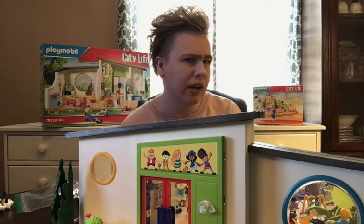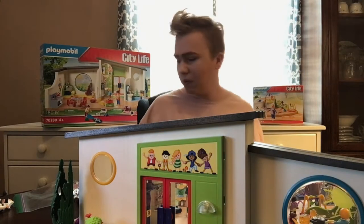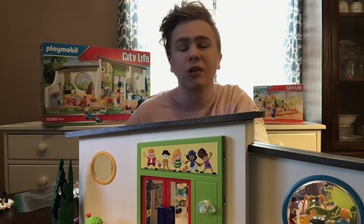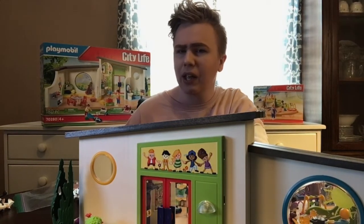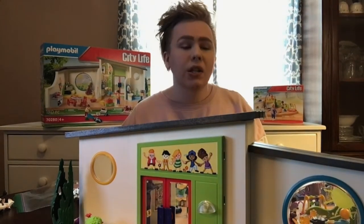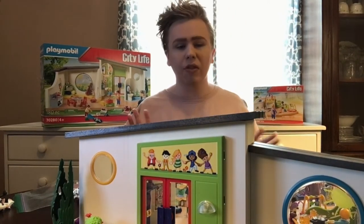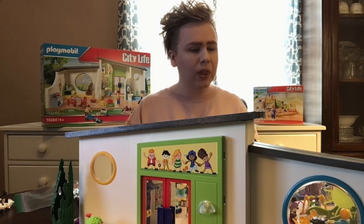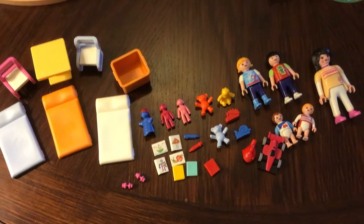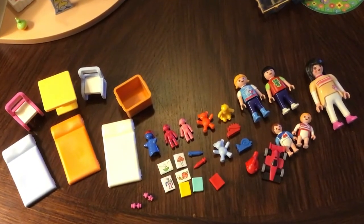In my area I really can't find the real stuff — my cat is running around playing with a ball. In my area there isn't anywhere to buy Playmobile; Walmart doesn't really carry it, Target doesn't carry it. Without further ado, let's take a look at this stuff. I'm actually going to be looking at three different things, and the first set I'm going to show you right now is not integrated into the playset with everything else.